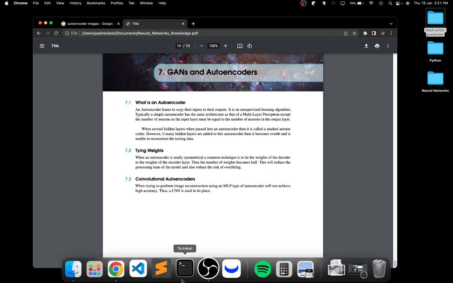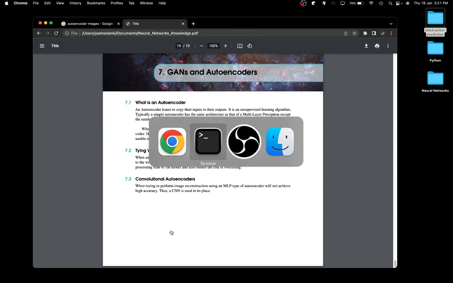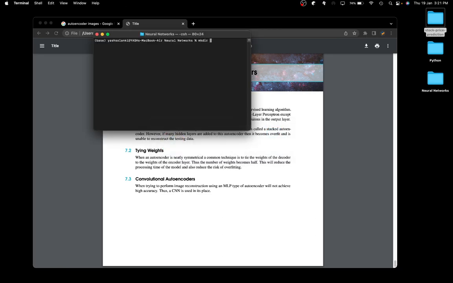So all you need to do is open up your terminal, and we can cd to whatever directory you want to make your project in. Now I'll be using TensorFlow for this project. You can use PyTorch if you want, it's up to you, whatever you want to use. Now I'm going to create a new directory.